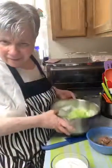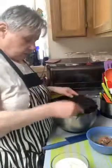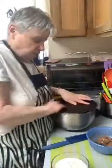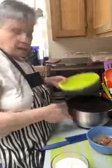Right. Oh, yes, this keeps the salad very, very fresh. You're right, it does. It keeps it very fresh. Yeah, I know, I do too. And I was looking for something that I could keep my salads fresh. And when I saw these salad bowls in the Pampered Chef catalog, I said, I've just got to have them. Because I saw what Alexis did and how fresh it stayed for her, and I said, I need that because the lettuce is always turning brown.